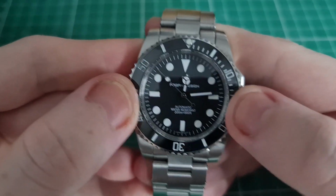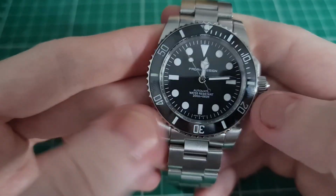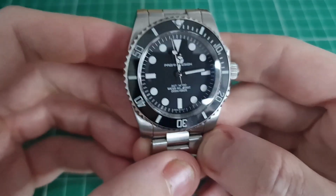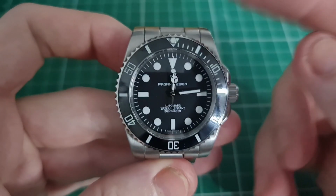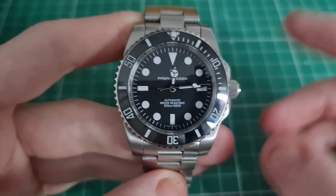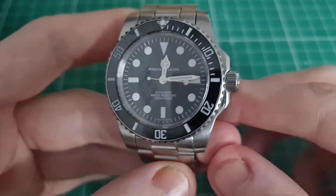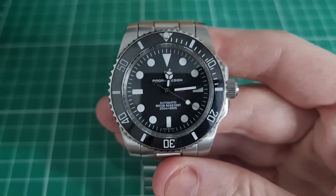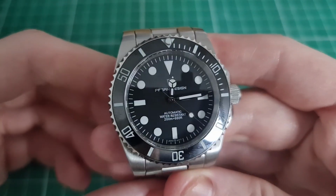In fact, the biggest issue for me on this watch is probably that bezel, just because of the wobble on there. It's a ceramic bezel insert on this one, with the usual dive indicator over to the side. I am personally more of a fan of the stark white contrast on the black bezel and black dial in comparison to that aged lume look. I'm not a big fan of that aged lume.